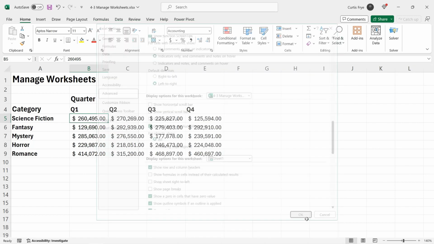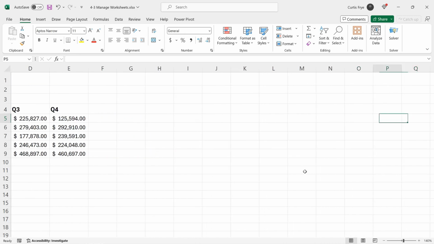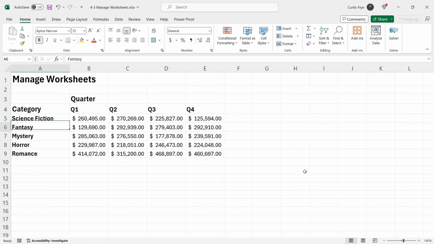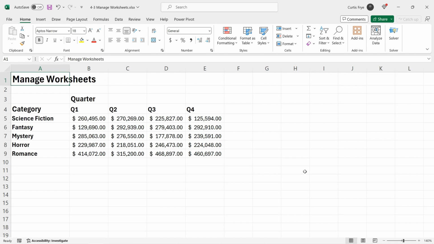And when I click OK and come back, you can see that the scroll bars and also the sheet tabs are missing. Now I can still move around in the workbook if I want to. For example, I can scroll to the right using the right arrow key and back with the left, and of course down using the down arrow key.